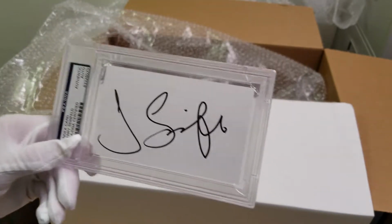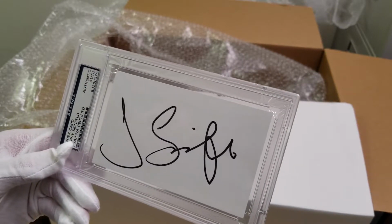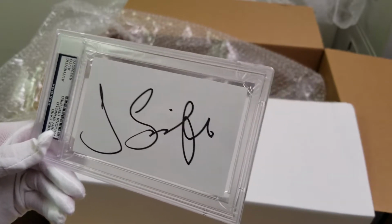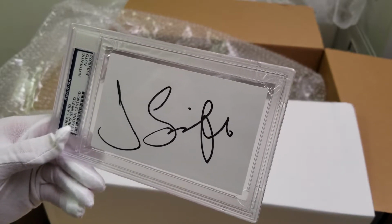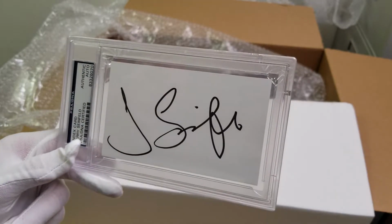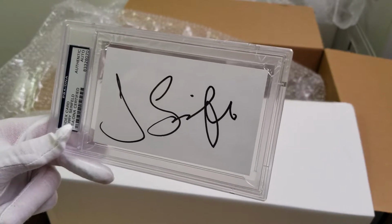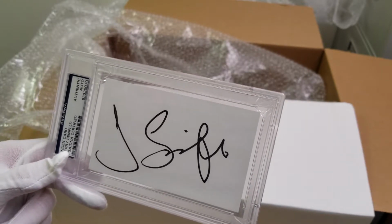So, did I get my value in this box? I'm not convinced that we did. I really have to see how much the Jerry Seinfeld autograph goes for, and a Pele jersey. The other ones I'm not sure really carry high value. So, what am I really getting with this box? I'm getting the uniqueness of all these different types of memorabilia. So unless you're just into all kinds of memorabilia, this might not be the type of box for you. Someone who's trying to buy and sell and make money, it's a hit or miss box. You may or may not get your money back, but to make money is going to be very difficult buying this type of box. However, they are very cool boxes. Like I said, you get all types of memorabilia.